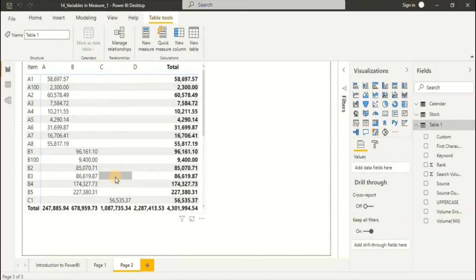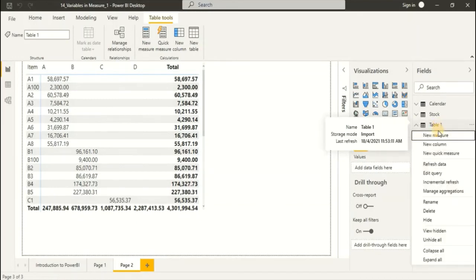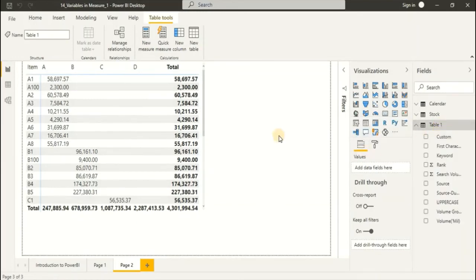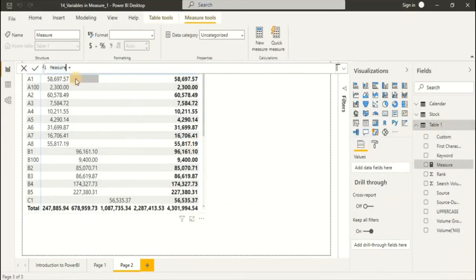Alright, let's start. We can create a variable by right clicking on the table and clicking on the new measure here. Let's start off with a name here. Let's call it variable. Now to call out a variable we use a let function.